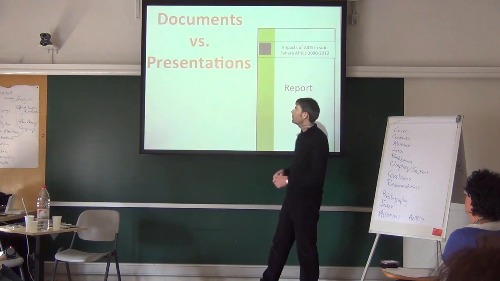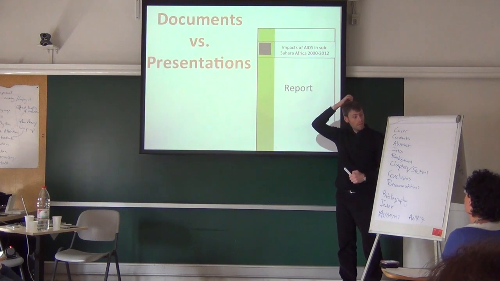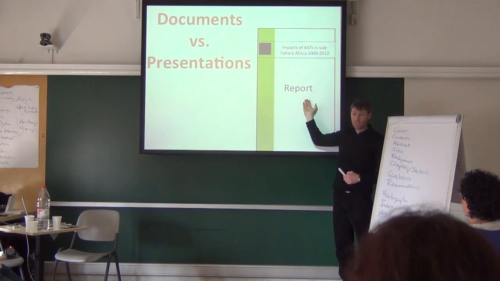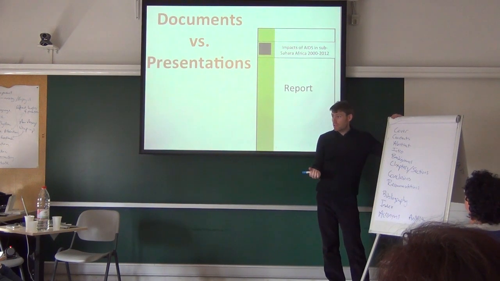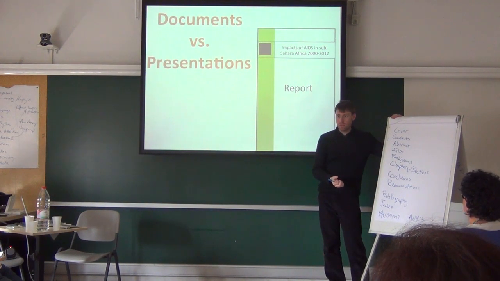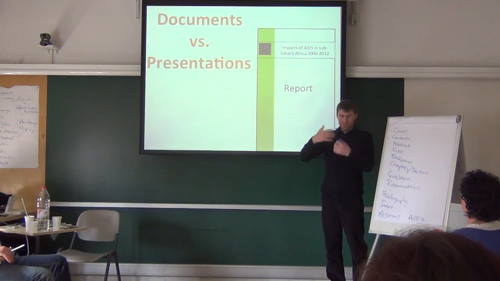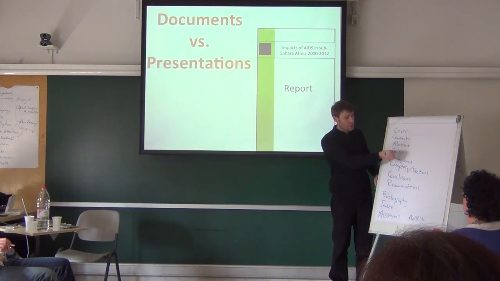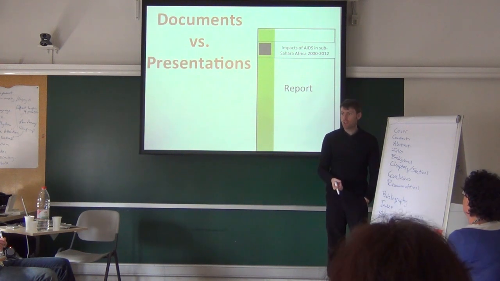So, imagine now you have a presentation to make. 40 minutes. Impact of AIDS in Sub-Saharan Africa. You wrote the report, and now you're asked to make a presentation. Would you use the report to help you make the presentation? Obviously, yes. Which sections of the report would you use or even include in your presentation?